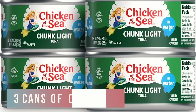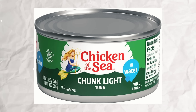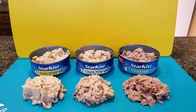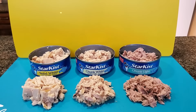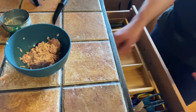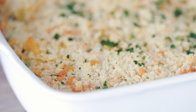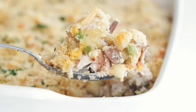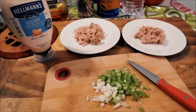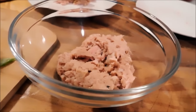With three cans of Chicken of the Sea tuna, you had affordability and variety all in one — easy-to-handle, recognizable mermaid-based packaging with three distinct flavors all for a dollar: chunky, light, and white albacore tuna. Chicken of the Sea tuna was known for being flaky but soft, and it was a really reliable option for your average Thousand Island dressing or tuna salad. Casseroles with tuna stuffings would also often go for this brand, and one of its trademark qualities besides the price was that it was really easy to prepare and use in daily cooking.